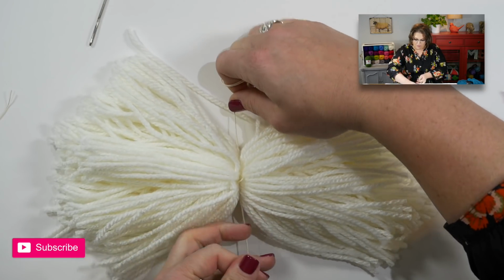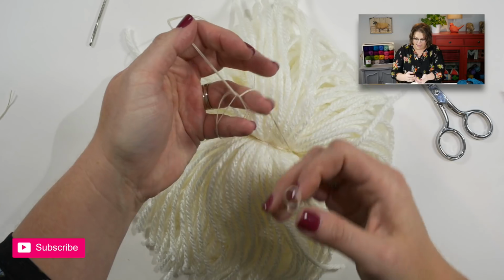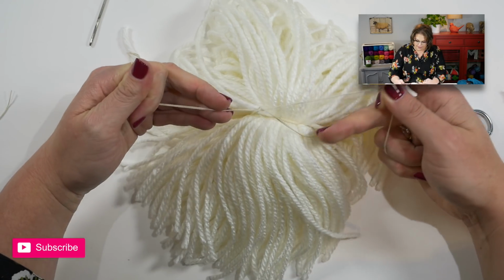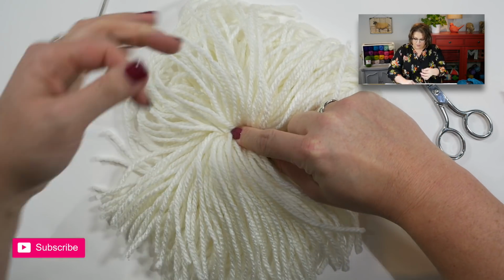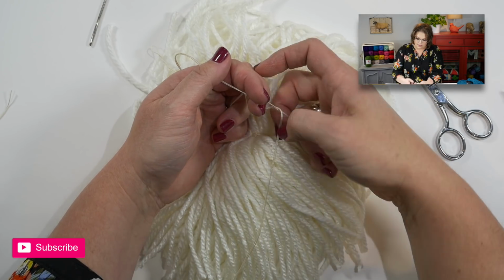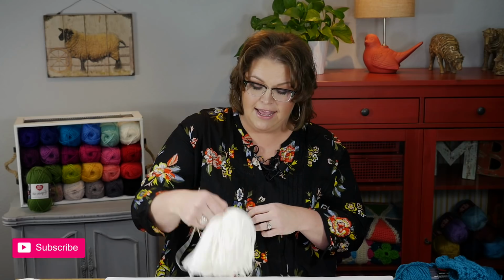Okay, you ready? Now I'm going to turn this over, keeping that nice and tight. I'm coming up on this side now, and I'm doing the same thing. So I'm going around once, going around twice, making sure it's tight, and then giving this a good pull. See how nice and secure this is? Okay, at this point now I can create a couple more of those surgical knots. So I'm just going around once, going around twice, give it a good pull, and that's really secure. So if I wanted to, I could grab this and give it a good shake.